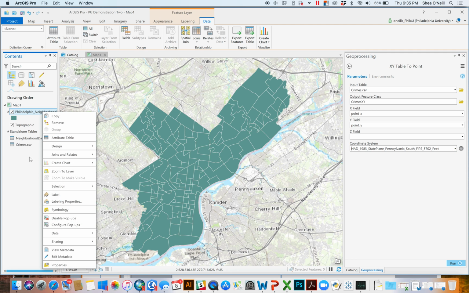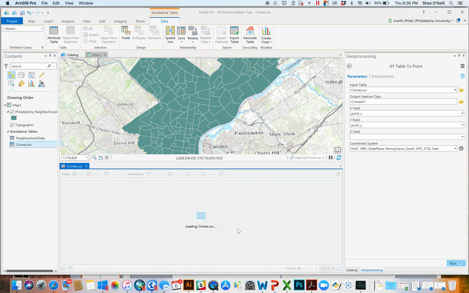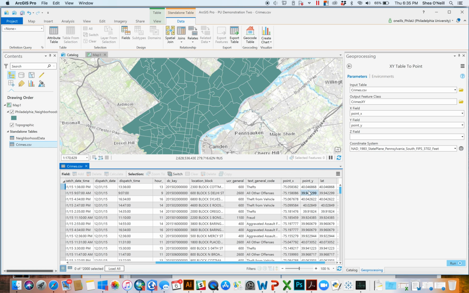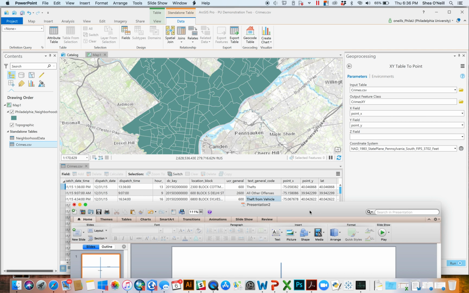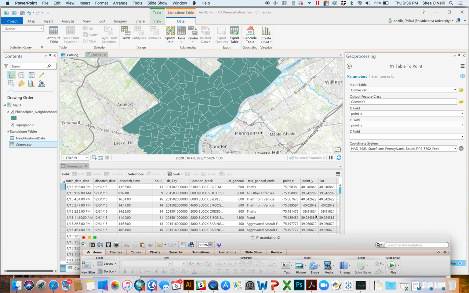So you can try it on your own if you want. And the reason is that it would be looking at this data and it would see negative 75 and then 40, and it would think negative 75 feet and 40 feet. So that means wherever the two axes cross each other for the Pennsylvania coordinate system, it would be going only negative 75 feet and only 40 feet from the middle. So it'll be nowhere near Philadelphia.